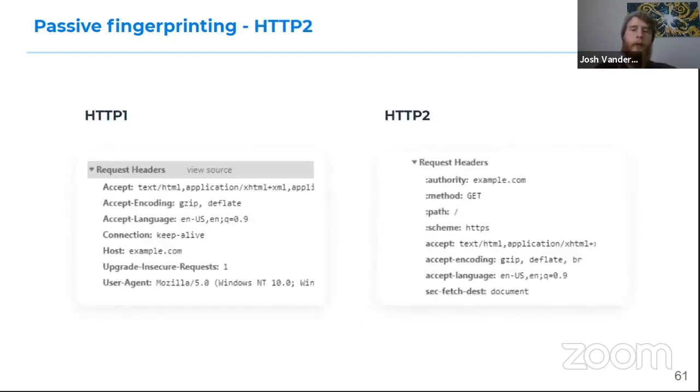Once you do switch to HTTP2, the format of the headers changes quite a bit. So if you do need to use HTTP1 for any reason, make sure that you're checking what Chrome is sending in an HTTP1 scenario, not an HTTP2 scenario. On the left, you can see that all the headers have capitals, and on the right, you can see that they're all lowercase, and there are these kind of magic headers that have the colon in the front.